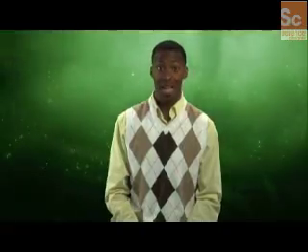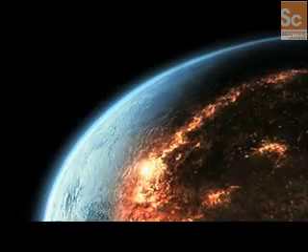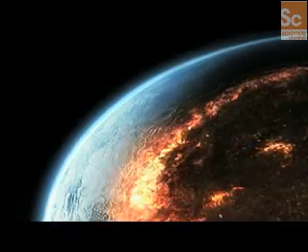If we ever find out that a comet is careening perilously towards our planet, we are going to have to change our plan of action. Not going to be able to solve our comet problems the way we've been solving our Earth problems for years — by blowing things up. Because of the layered structuring, a debilitating explosion to the surface of a comet would just send massive sheets of rock toward our planet's surface. That would be downright inconvenient. So much for saving the planet. Instead, we'd be bombarded by a rocky rainstorm that would likely wipe out most of civilization in the comet's danger zone.